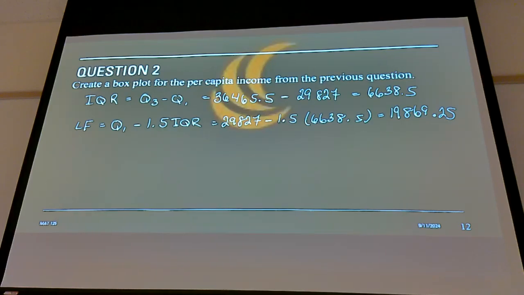What was the minimum? 24,820. So there's no outliers on the lower end. How can you determine an outlier? Values less than that would be an outlier. Okay, thank you.